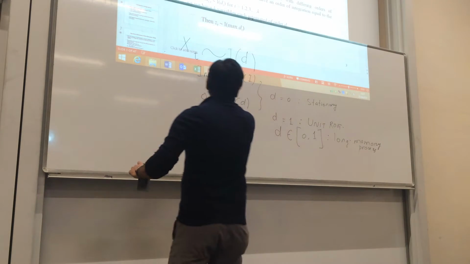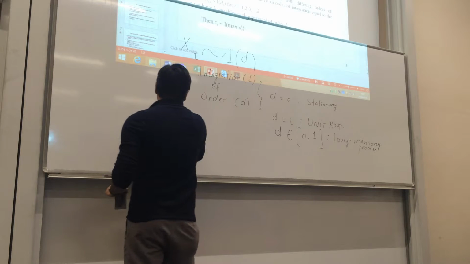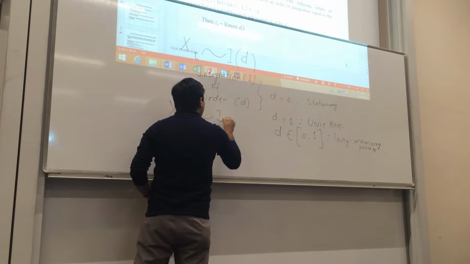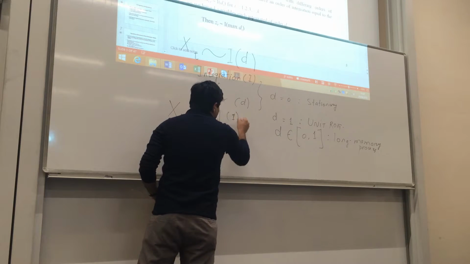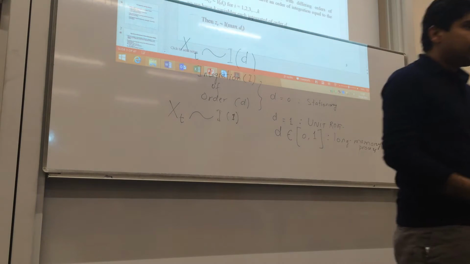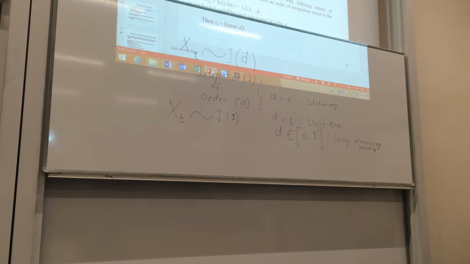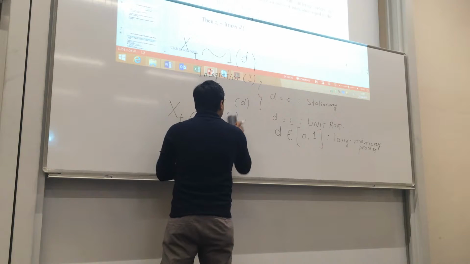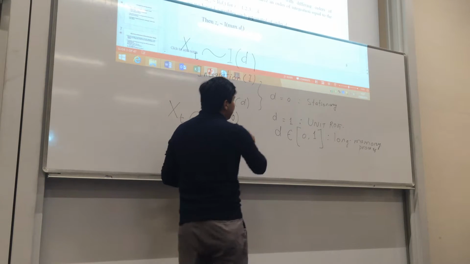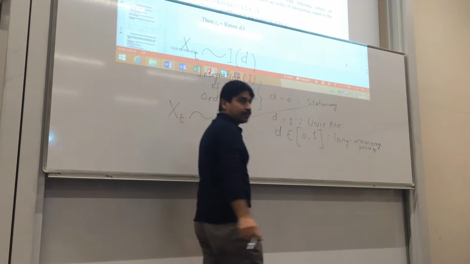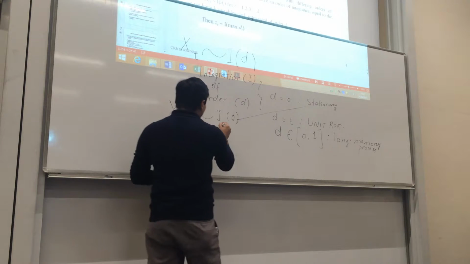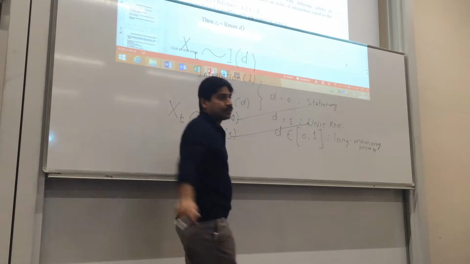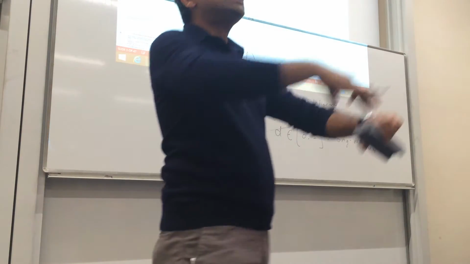When d equal to 1, x_t, any univariate time series, is I(1). When I say I(1), it's just like a unit root process, integrated of order 1. And when d is 0, it's an I(0) process, so that becomes a stationary process. And when it is I(1), it's a non-stationary or unit root process. So these are the two things. This is how we describe it.